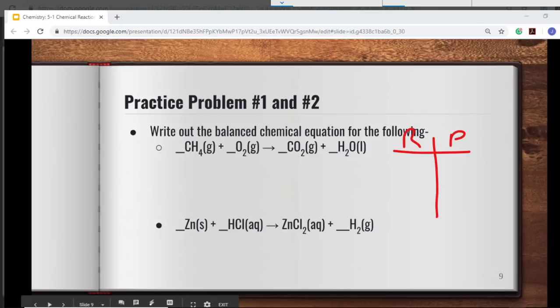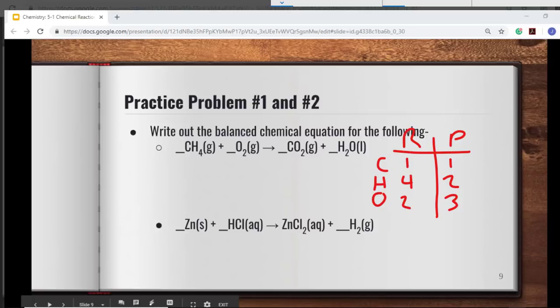Okay, R stands for reactants, P stands for products. And I look at my equation and I look at what specific chemicals, elements, or polyatomic ions I might have. So I have carbon, I have hydrogen, and I have oxygen for my first one. So I look on the left-hand side of my reactants and I have one carbon, I have 4 hydrogens, and I have 2 oxygens. I look on my product side, I have one carbon, I have 2 hydrogens, and I have 3 oxygens. So my carbons are good.